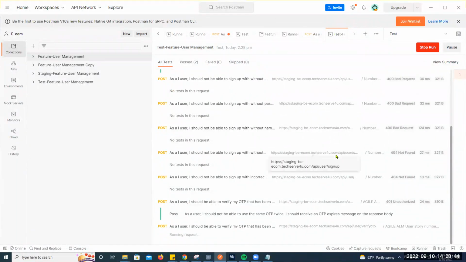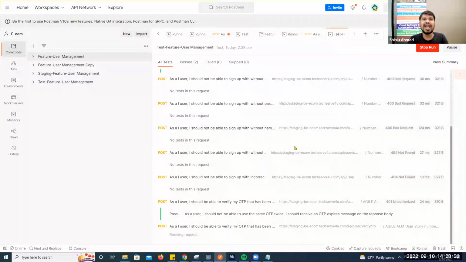So we'll just create all the test cases manually, and that's how we automate it. Just run it all together. No, we added the assertion, remember? The assertion like a 200, 400, in the test section, that's kind of your automation. This is the one you're just running all together.